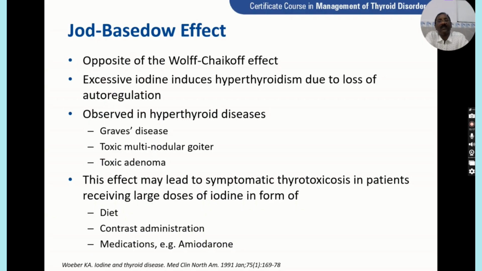Observed in thyroid diseases like Graves' disease, toxic goiter, toxic single adenoma. This effect may lead to symptomatic thyrotoxicosis in patients receiving large doses of iodine in the form of diet, contrast administration, medications, etc. As physicians, we are very much interested in amiodarone. We use a lot of amiodarone in tachyarrhythmias, and also contrast, your CT contrast, your MR contrast, etc. They use iodine. Even in the cath labs they use iodine during coronary angiograms, etc. So this is very important.